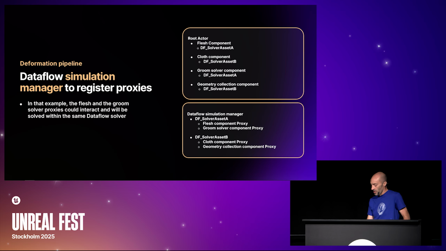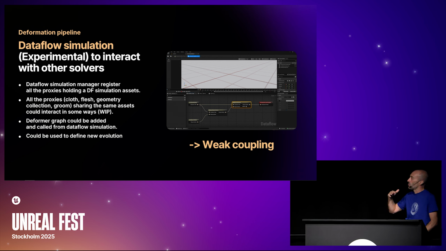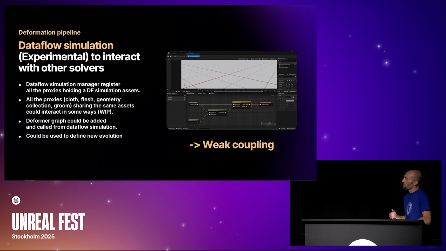And what's nice as well is, when you are enqueuing a deformer graph into the Dataflow simulation, all the variables that you have set up in your deformer graph will be exposed in the node. And basically, you can start plugging things in as an input of the node. So things that could be another variable from the Dataflow simulation asset, or things that would come from other solvers. Let's say, for example, you want to say, oh, I have a cloth simulation running, and I want to extract a velocity field out of that, and I'm going to plug that velocity field directly into my deformers to be able to drive a bit of deformation. I mean, these things could be doable.